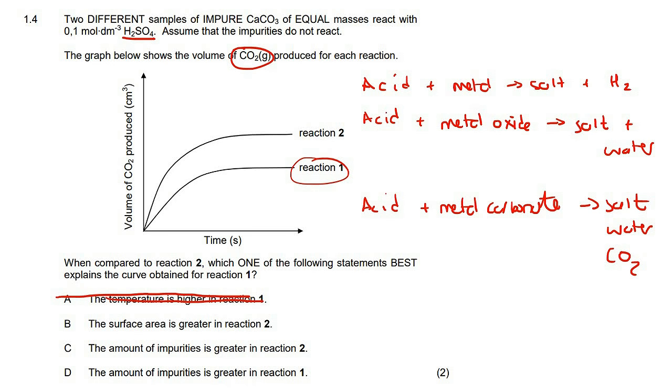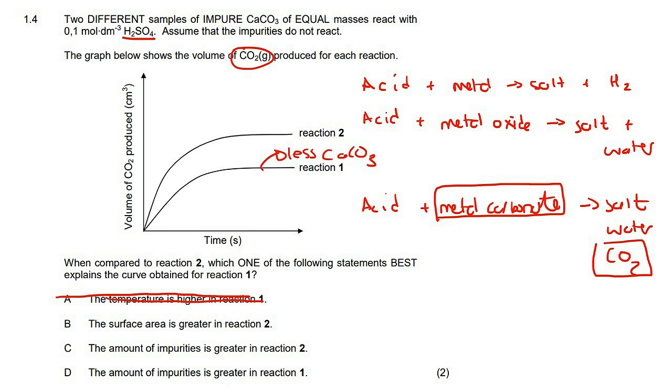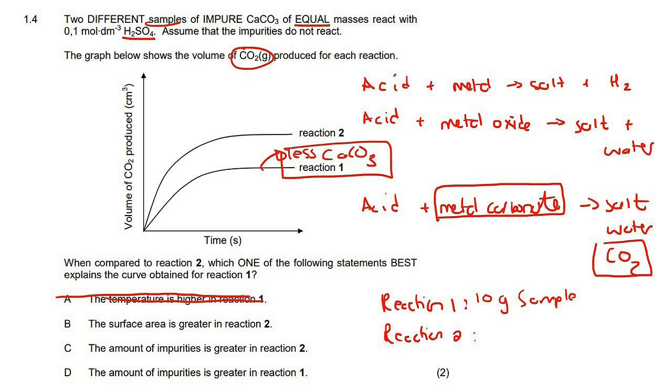Well, think about this. If you have less reactant, then you will produce less product. So now be careful in the answers, there's less calcium carbonate in this one. But they told us that it was an equal mass of sample. Okay, that's what they mean there. They mean that in reaction 1 and in reaction 2, the sample size is the same. So maybe they gave you 10 gram of sample, then in this one they also gave you 10 gram of sample.